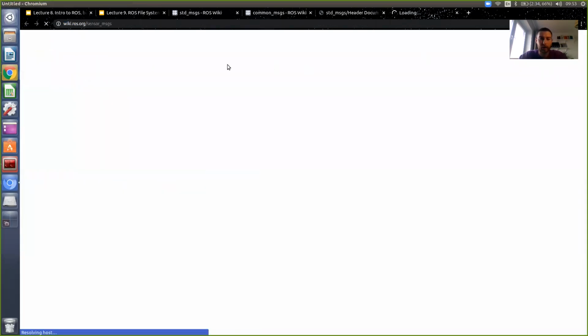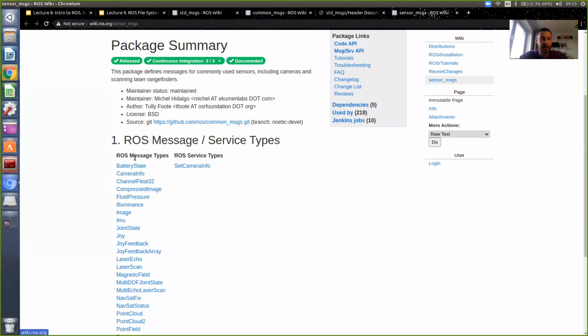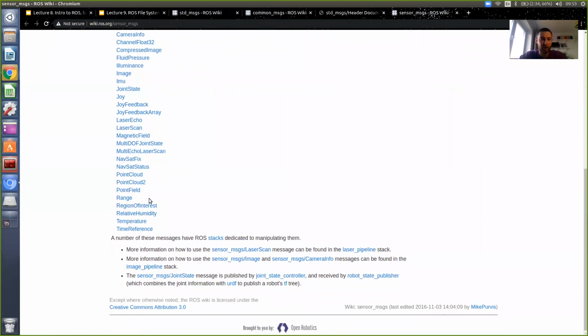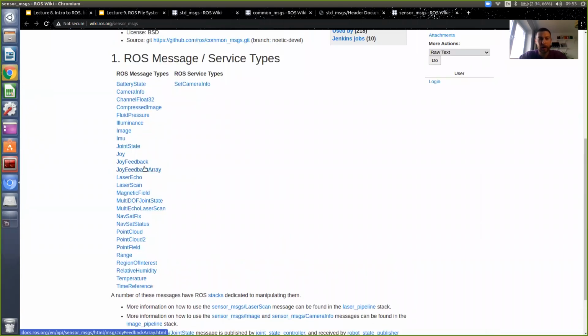So this is a standard package coming with ROS. And it defines different message types for different types of sensors. You can see some joystick, laser scans for lidars, magnetic field for magnetometers, point clouds, again for lidars or stereo cameras, temperature for temperature sensor, image for camera, and many more.